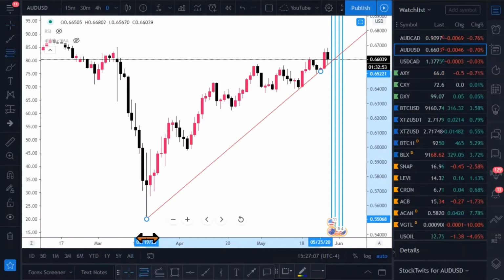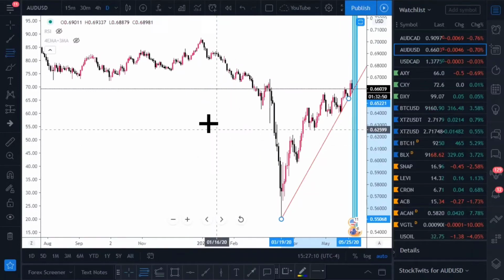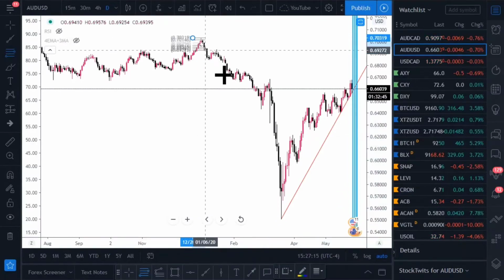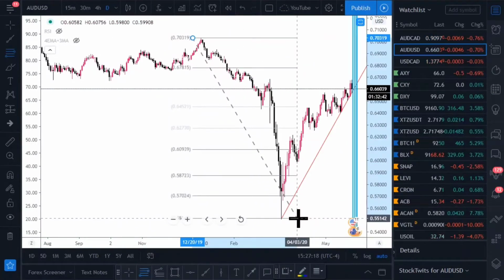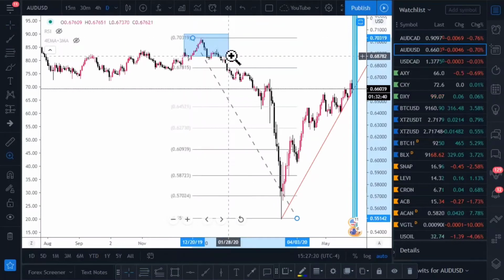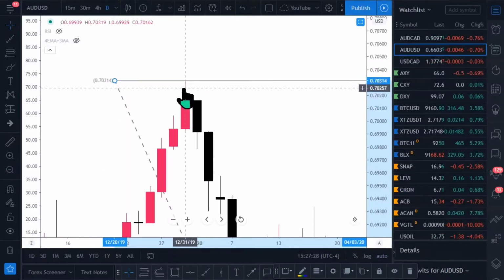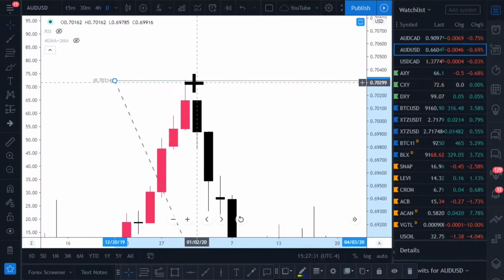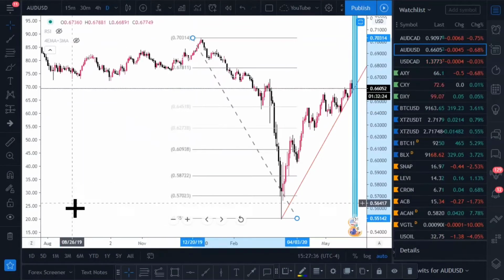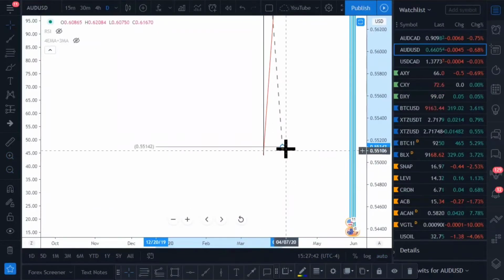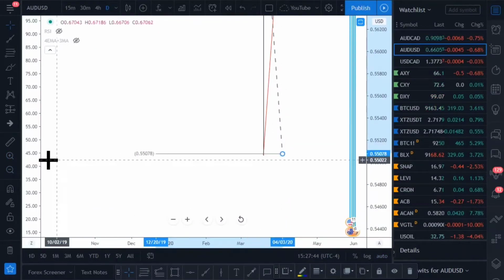Let's pull out our fib. And since this is the highest point, we're going to use this here. And as always, we will always be zooming in to move this line. I do like to have an itty bitty teeny tiny piece just over the line for the fib, just a little bit. And the same thing on the other side as well. Just the itty bitty piece.